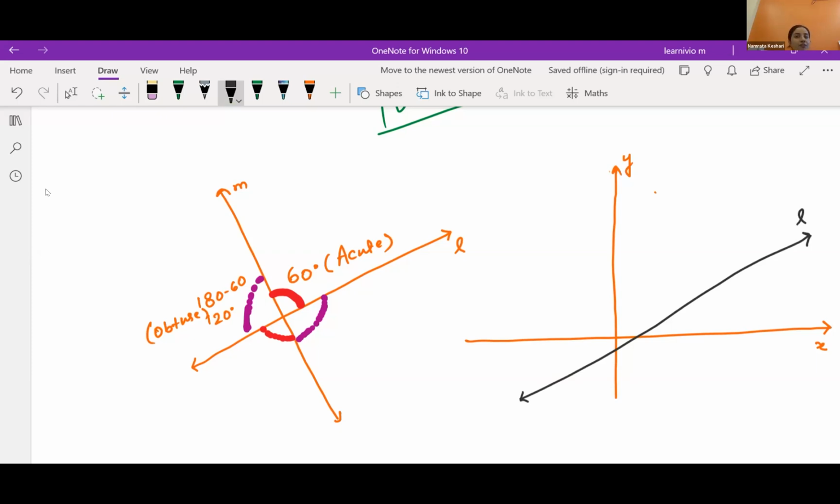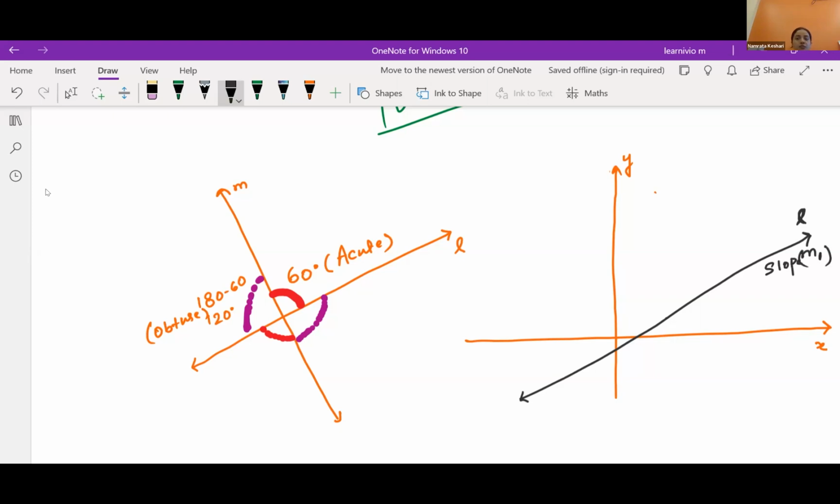the moment we are having line L, we will start thinking about the slope of this line. What is the slope of the line L? Okay. Slope of L, let's say the slope of L is M1. And there is another line as well. And one more thing, suppose this line L whose slope is M1. We are assuming the slope as M1.